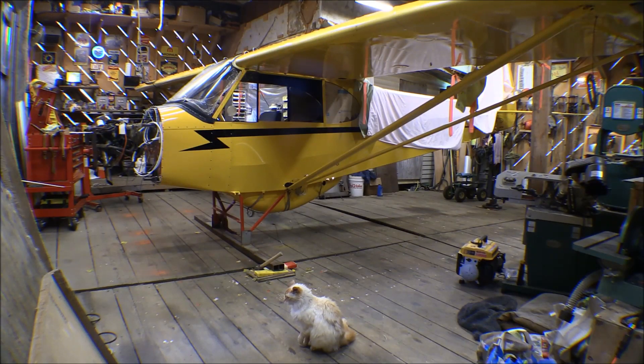Getting set up to rig the wings now. The first step is to level the fuselage — both laterally along the axis of the wings to set the dihedral, and longitudinally along the axis of the airframe to set the washout. I've got it set on my work gear with a long support underneath it. There are four floors in here, none of them tied together or close to level, and most of the plane is on one floor with the end on another.